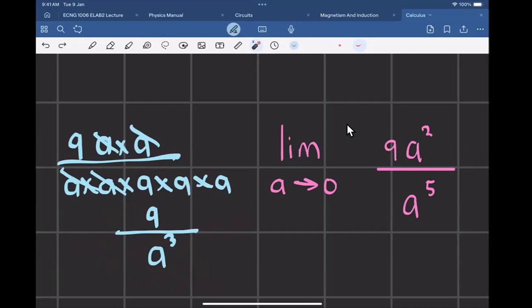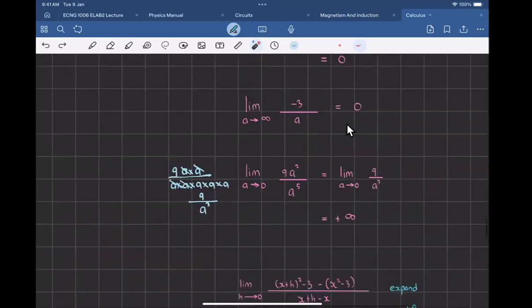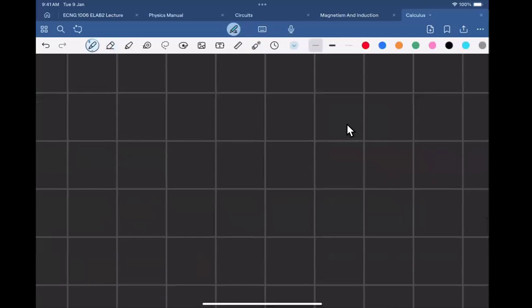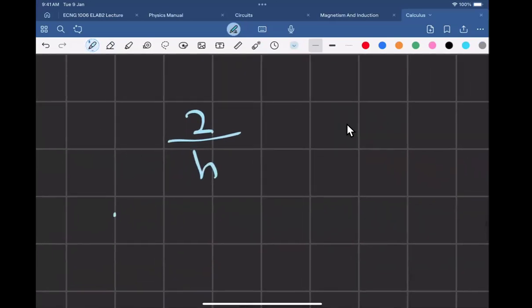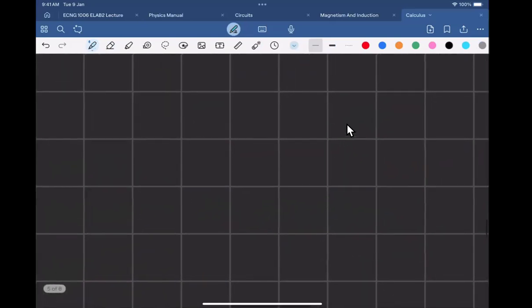No, I understand. So I'm just going to check up on everybody. Okay, Amy, quick. Let me just say I have a function 2 over h. If h approaches infinity, does it get bigger or smaller? Does the fraction get bigger or smaller? Smaller, and it would approach what? 0.